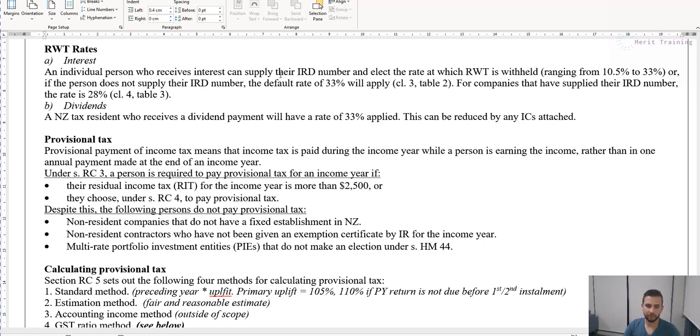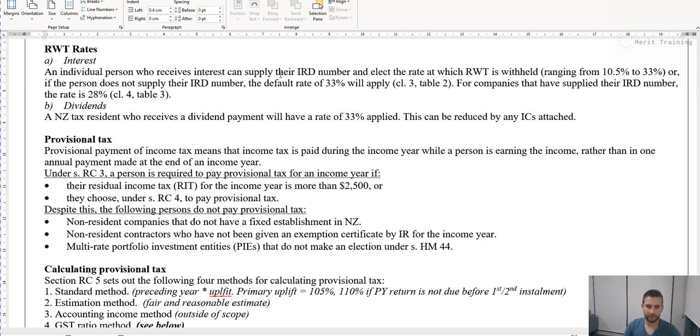So what provisional tax is, basically, is when you're making installments throughout the year. It's similar to PAYE, but you're most likely not an employee, so you don't get PAYE. If you're running a business or something like that, you can actually contribute that money throughout the year. So again, it also helps with cash flow, so that once you actually lodge your tax return you don't have to pay 30 grand upfront in tax, which most people just don't have sitting around.